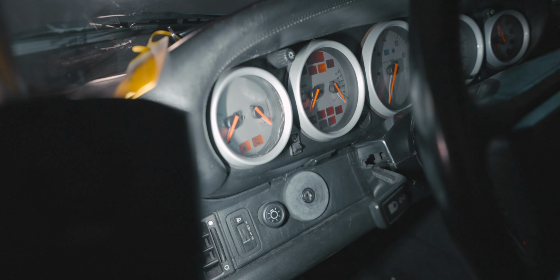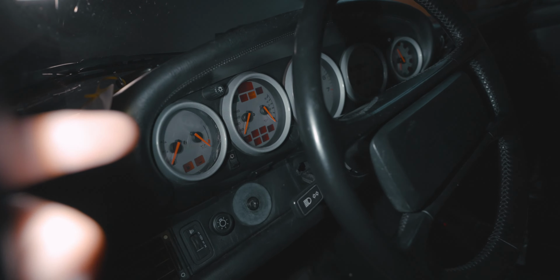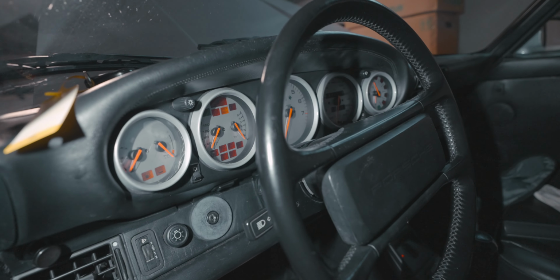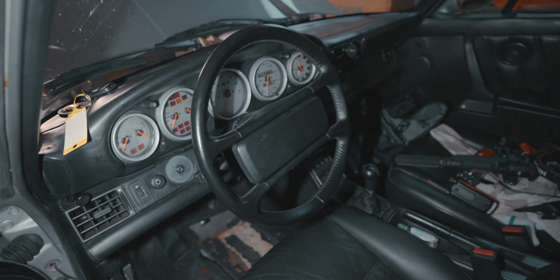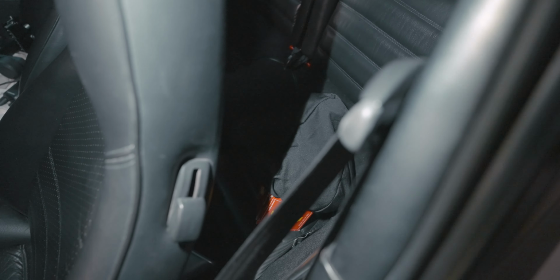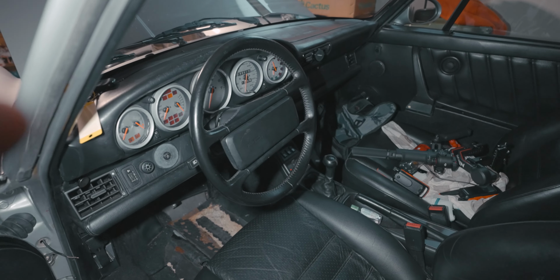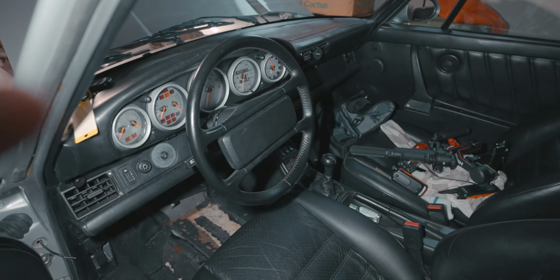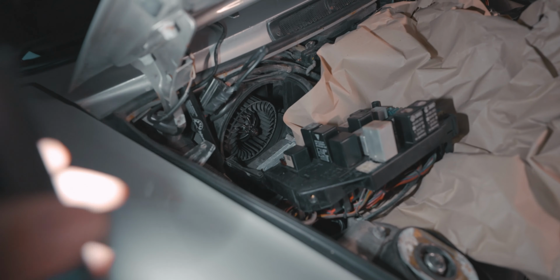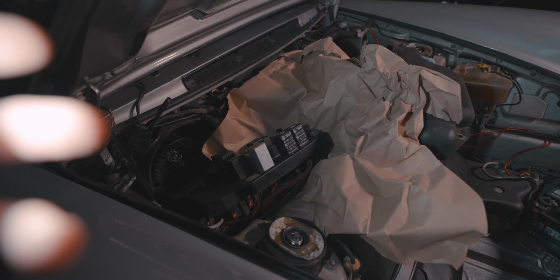After that, you see that the glass here is broken. I don't like the silver rings. I don't like the silver instruments either. I hate that steering wheel, but that's something I'm going to sort out because I have my Momo steering wheel just behind the driver's seat. So I will change this out very soon. What I didn't mention was that this car has cruise control. Once I have taken this all out, I will tell you what I found.